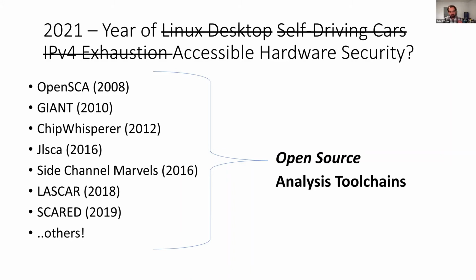And the interesting thing you can see is, if you look back at projects that have started, first on the analysis side, this is where a lot of the early accessible, low-cost, open source analysis went. So OpenSCA was part of the DPA book. I'm sure anyone involved in this area knows. There were some MATLAB scripts that helped you go through it.